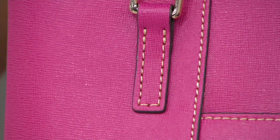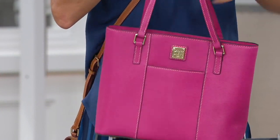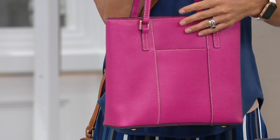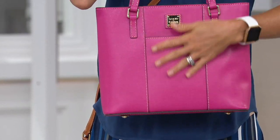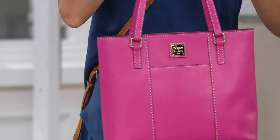You can throw one strap down and get into the bag while you're wearing it — you don't have to stop and put the whole bag down. You have organization on the outside: two slip pockets, one on the front and one on the back, and they go all the way to the base, which is great. You can throw your phone in there — face covering, hand sanitizer, keys, phone, you name it.